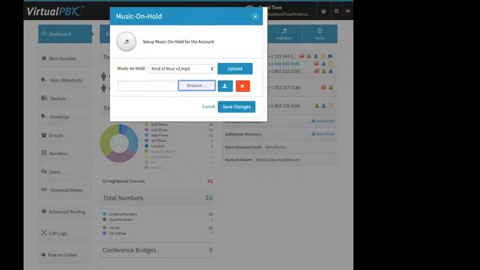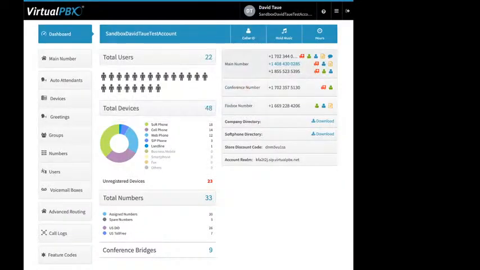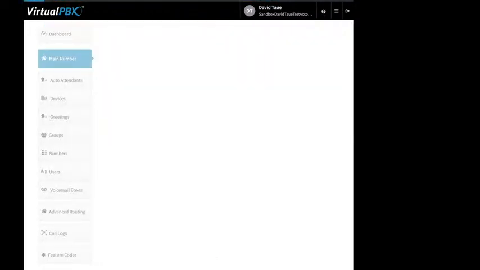The main thing about the difference between mono and stereo is that when you call on a phone, it's got one speaker. If you try to have a stereo track play over that one speaker, sometimes you get lots of static, sometimes you just get silence. So you do want to make sure that your hold music file, or actually any of your media files on your Dash account, are recorded in mono. Then you would click on the little blue and white up arrow icon here, and then click on Save Changes. Right, now ours is actually part of main number, so we're just going to go to main number and work our way down.